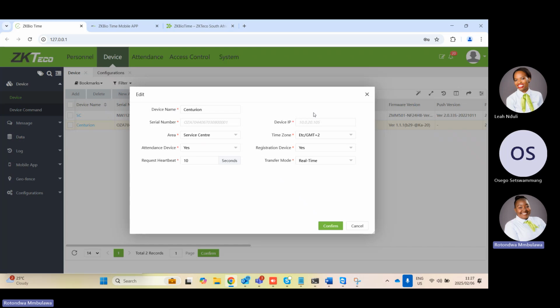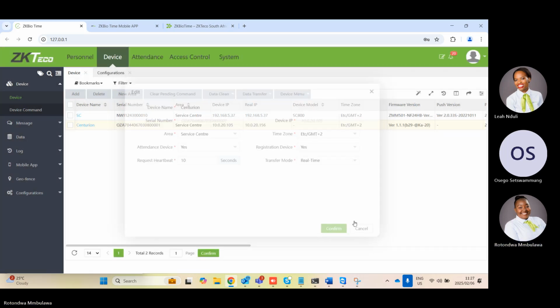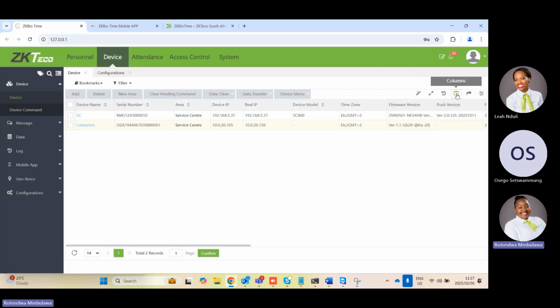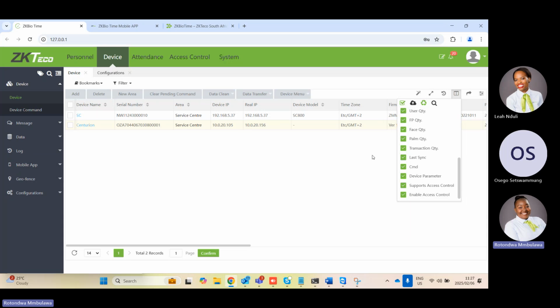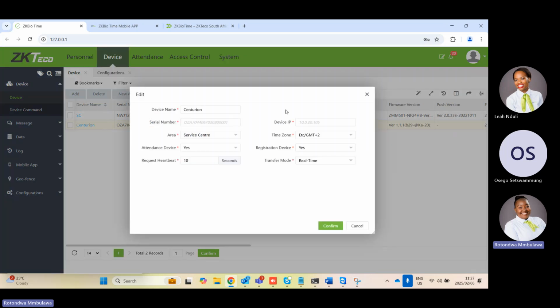I think I'm missing something, but this is where I should go. Leah will help if I'm missing something, but there should be an option to enable the access control here so that it pops up somewhere there.